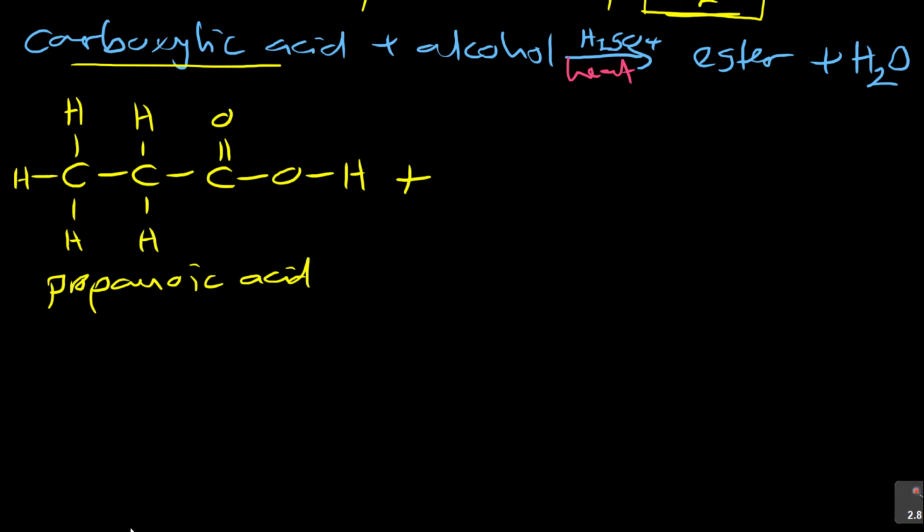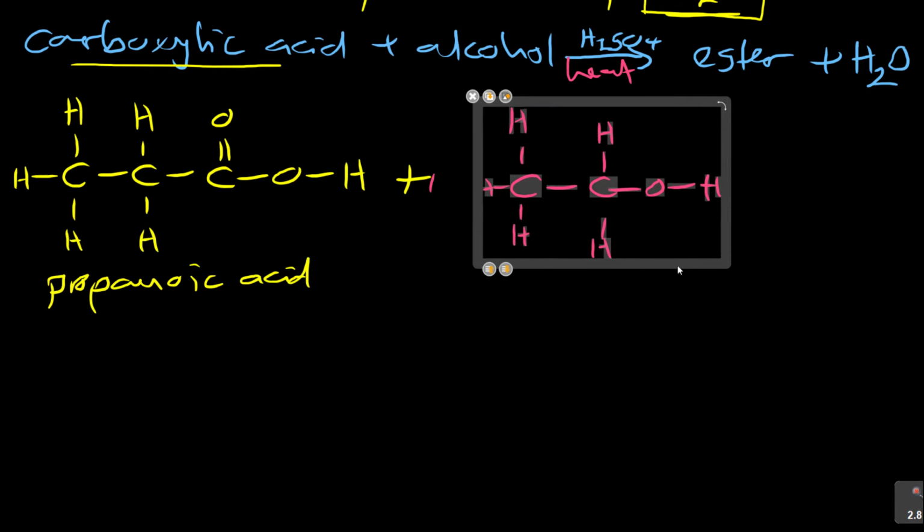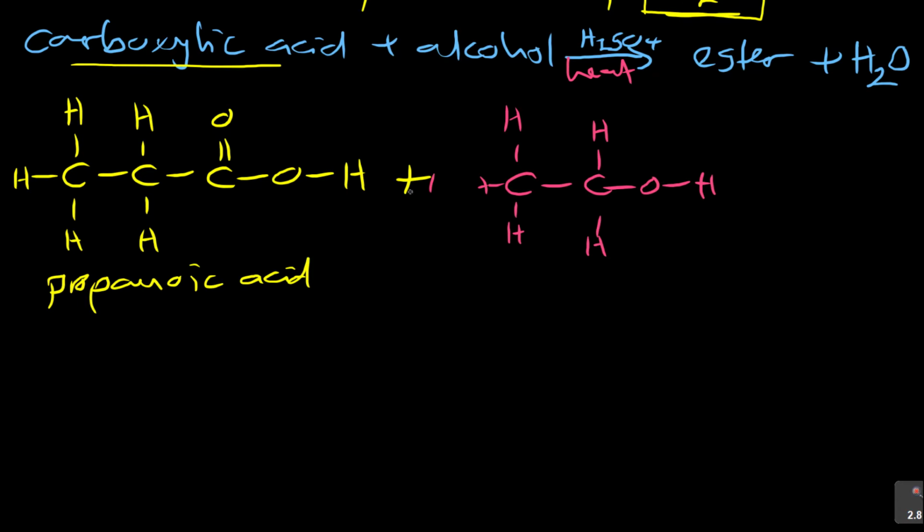Let's choose any alcohol. Let's choose ethanol. Now, how do you write ethanol? Let me change it and make it like this. Ethanol is 1, 2. This is ethanol. Let's say we are reacting with that ethanol. Remember, it's OH. And while we are reacting these two, I needed to give it space. Let me not crowd it like this. So this is ethanol.